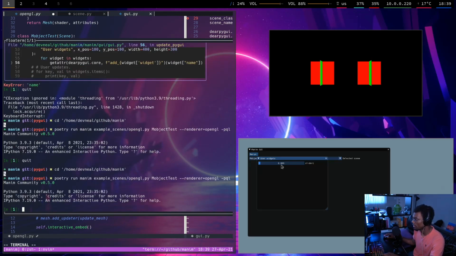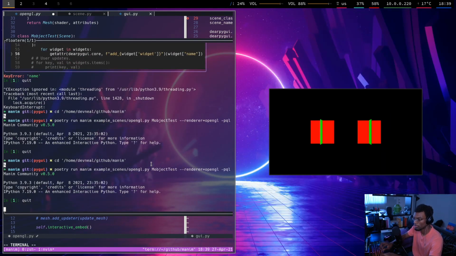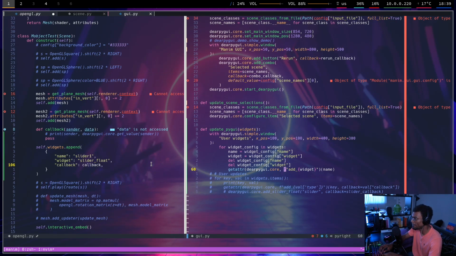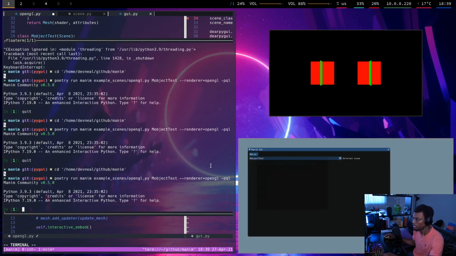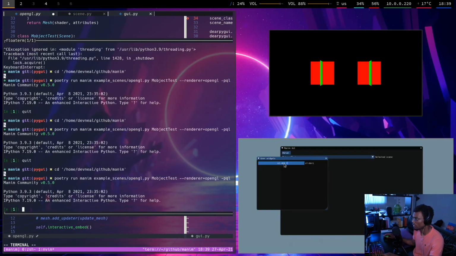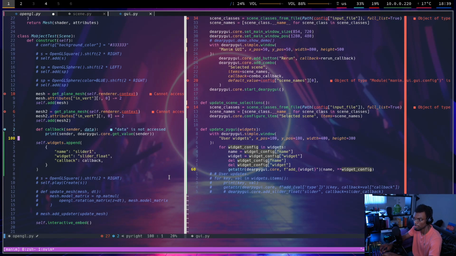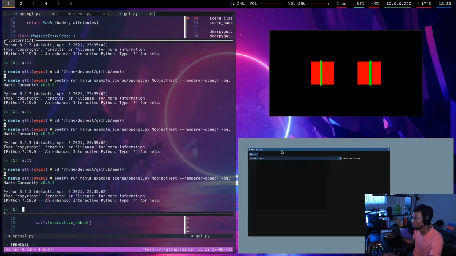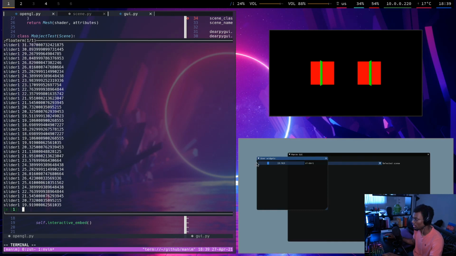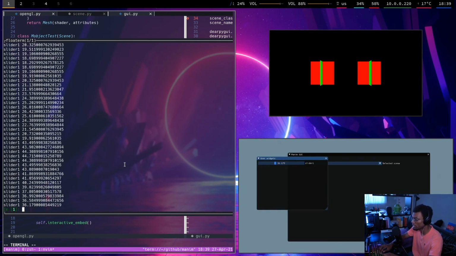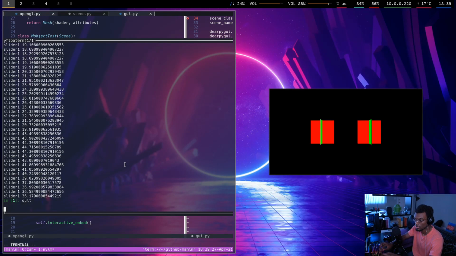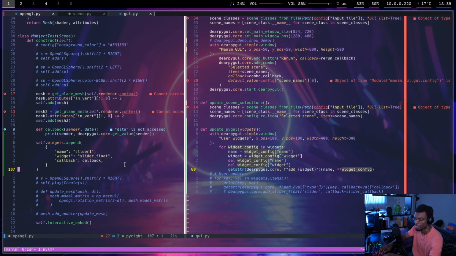So that should do the same thing, just add a slider. And then I should be able to add just star widget config. And this will hopefully do the same thing. And I guess we have a callback now. But the callback just is a pass, so I'll make it actually do something. Great, now that actually does something. So this, I should be able to hook up to an actual attribute and then have it affect stuff.